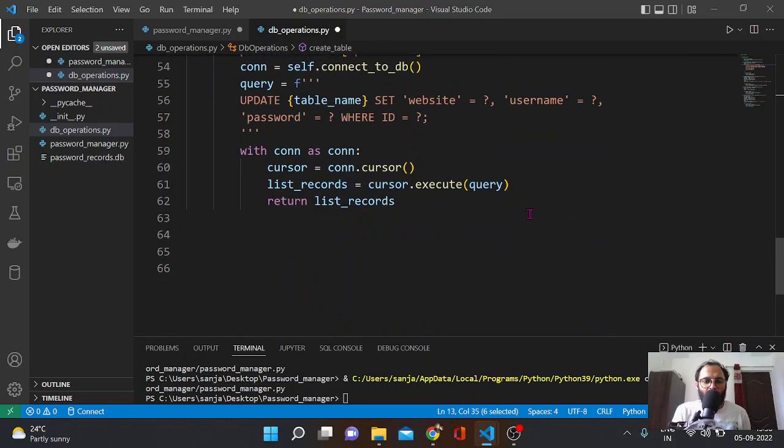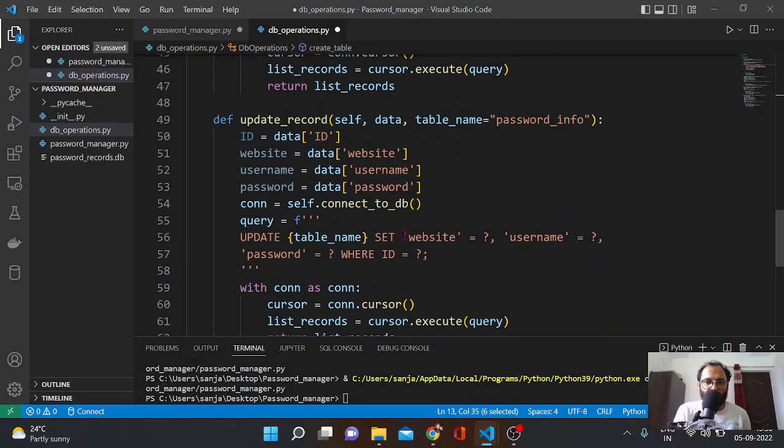I think I was having this doubt that I should not use this here, and I just found out that yes, I don't need to use these because column names don't need to be in quotes.